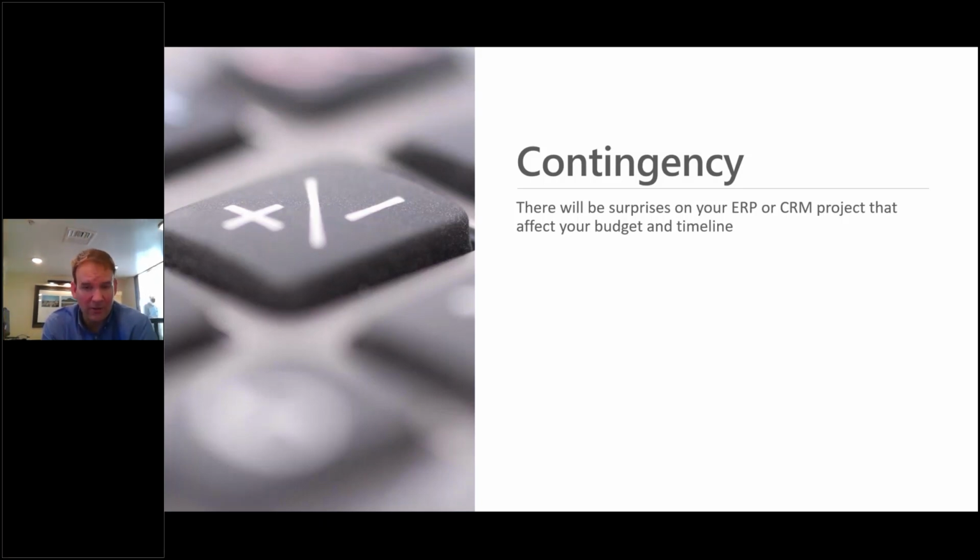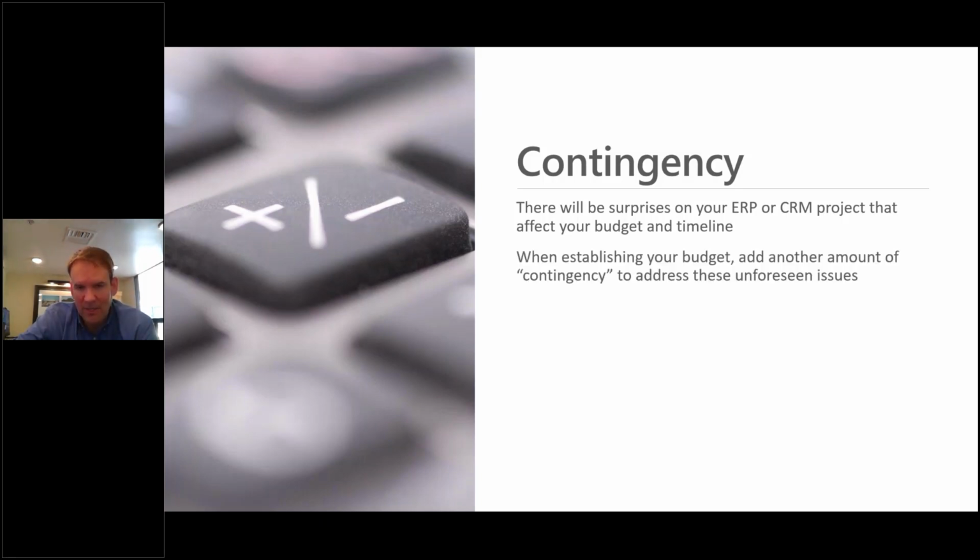Go to the board with a number higher than that to give yourself a little bit of contingency or a little bit of room in case scope gets added. Because what you don't want to have to do is go back to the board for every $15,000, $20,000 add-on. That shakes the confidence of the board in the project. If you end up having to go back to the board multiple times for 20,000 here and 50,000 there and 70,000 there, they're going to say, well, you guys don't know what you're doing running this project. So I really, really strongly suggest that you add up all your costs and then add a contingency to that.